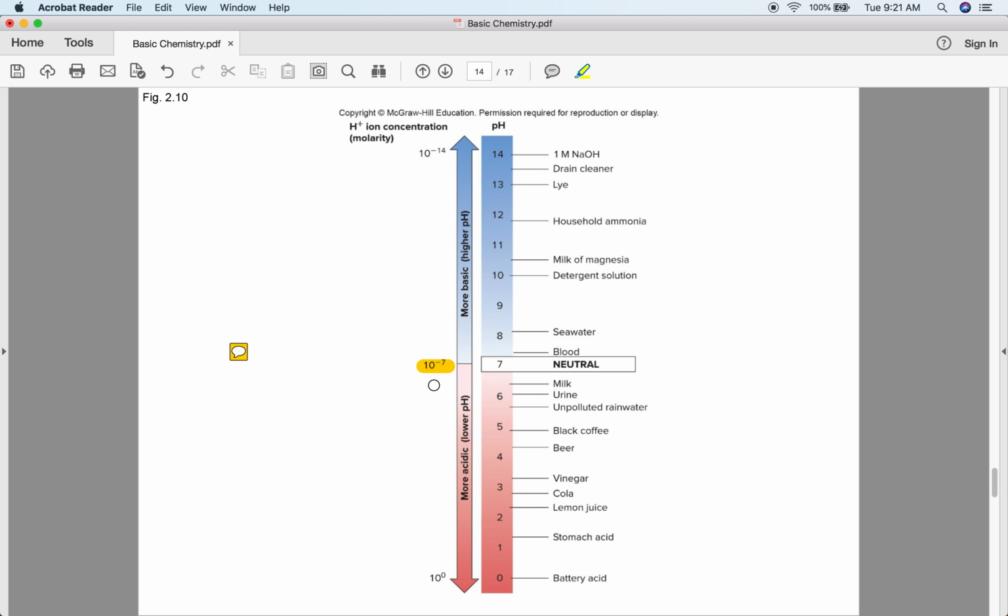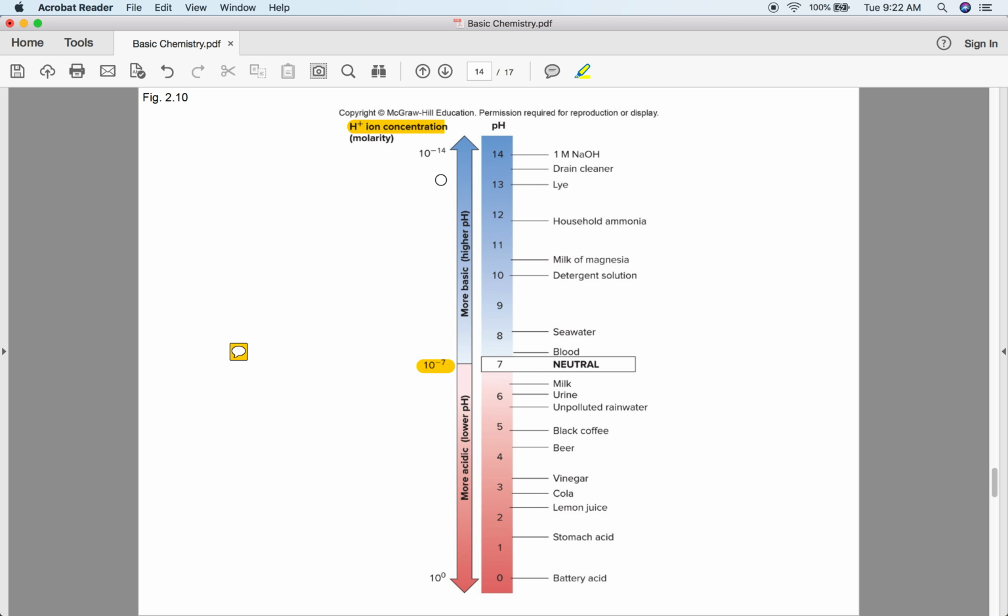So this is the concentration of the H plus ion. All right, so we're talking about the ion concentration here. When I take the negative log of this, if I was just to take the log of it, I would get negative 7, which is kind of an awkward number to work with, and therefore we take the negative log and I get 7. So all the log does is it takes that exponent and converts it into a number. We take the negative so that we're working with positive values.